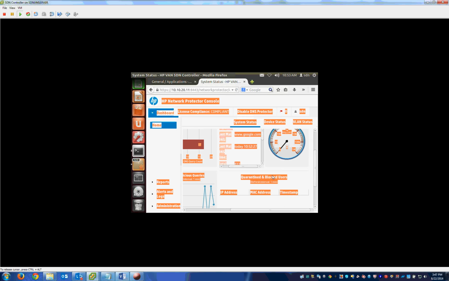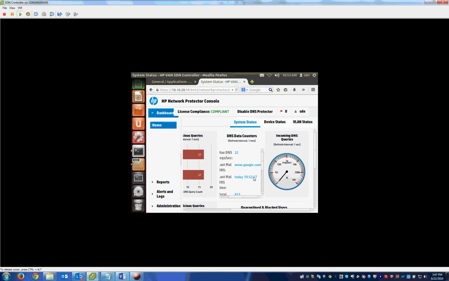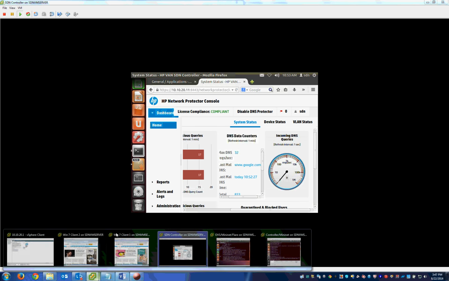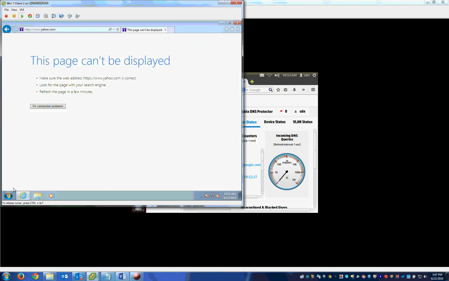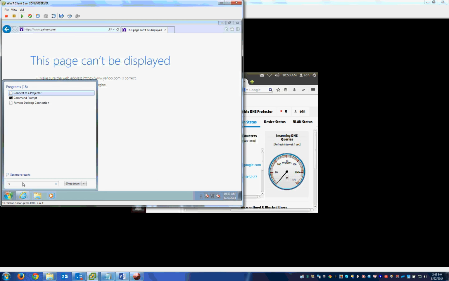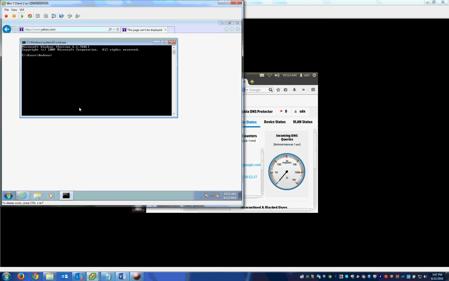You can see how many incoming DNS queries you have per second. Say I wanted to do this: open up the command prompt. If I do an NS lookup, we should see incoming DNS queries because they are from our client over here.